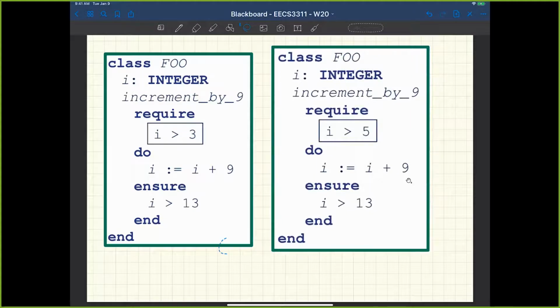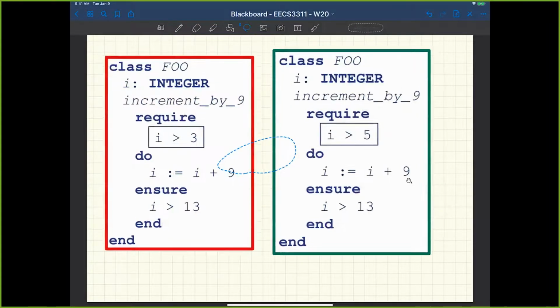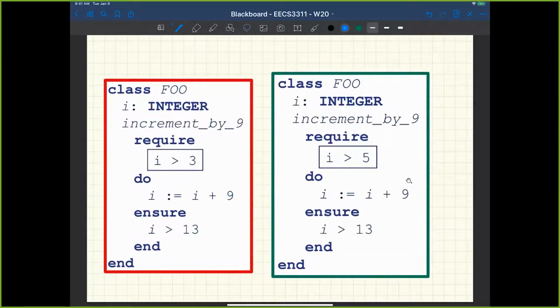So this is the one we said was incorrect. That's what we justified, that was incorrect. Let me put it in red so that you know that's incorrect. And the green one may be correct because we really want to disallow the value of 5. Now, this is the notation. The notation is something called a Hoare triple. Let me write it down. Let me move this a little bit down. It's called a Hoare triple.